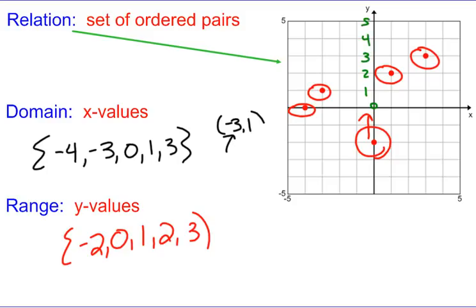When I did my domain, I was counting left to right. And then, of course, positive, negative. So I'm just listing the y values of each of those ordered pairs. If you wanted to list each ordered pair separately, you could. For example, this one I'd say is 1, 2. My 1 was right there, and my 2 for my range is right there. And that's just a little bit of a review from some vocabulary words that you should already know.